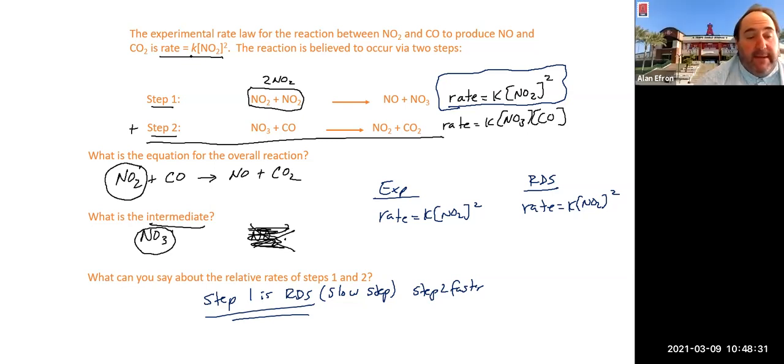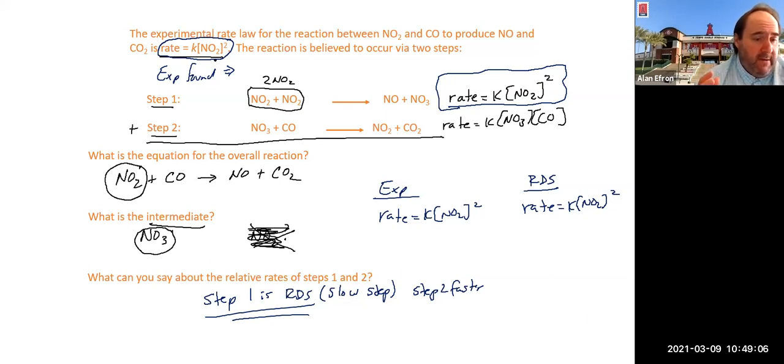Yeah, so what happens is, a lot of times in these rate law problems, they will give you this rate law here. And this rate law is like the experimentally found rate law. So it's really the rate law for the overall reaction that's happening. Somebody did an experiment and determined, hey, for this particular reaction, this is the rate law that's happening.